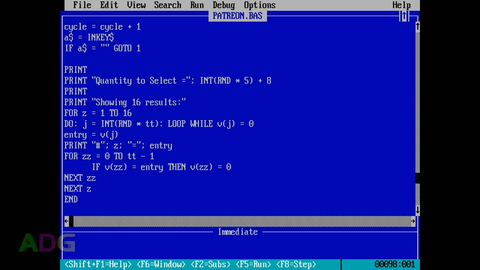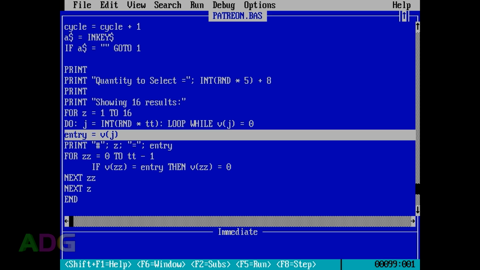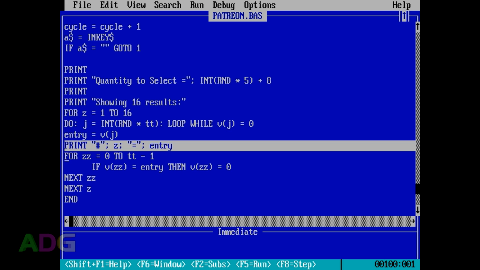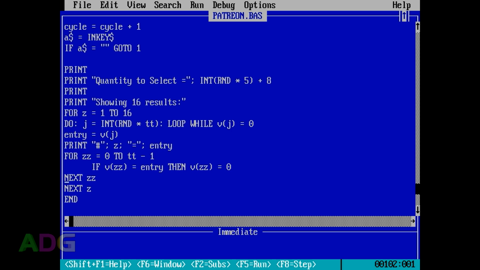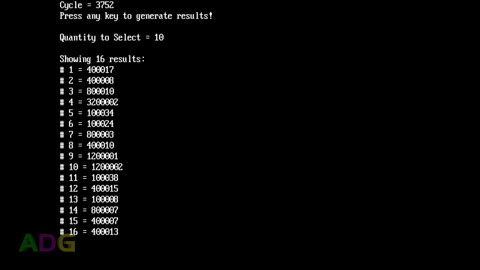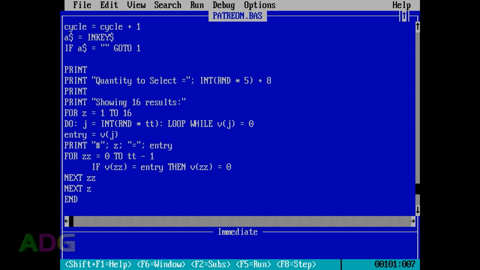What ends up happening is when a ticket's selected, it sets the variable entry to that ticket, prints it on the screen, and then goes through the entire list of tickets, and if it finds that entry on any of the tickets, it nullifies it to 0. That way it can't be picked again, and somebody who has multiple chances of being picked isn't going to show up twice, or more times, potentially. So I get a nice selection of people who are all unique, and then I go through and pick them out in order.